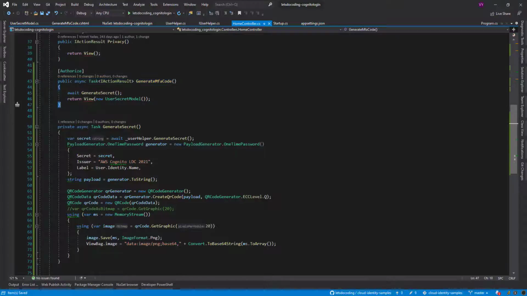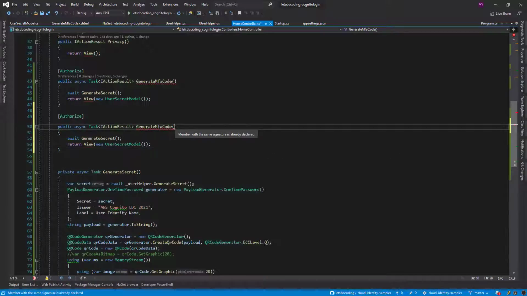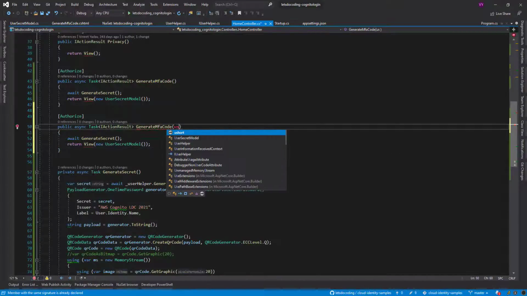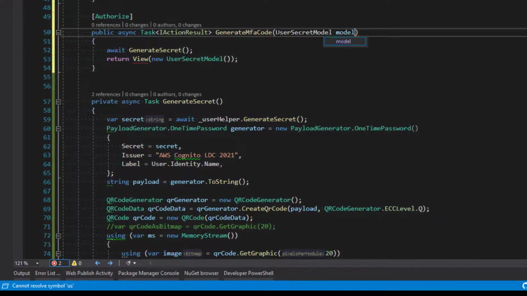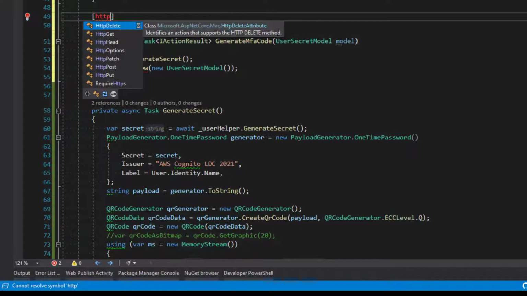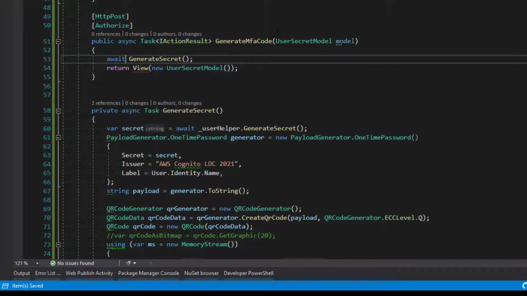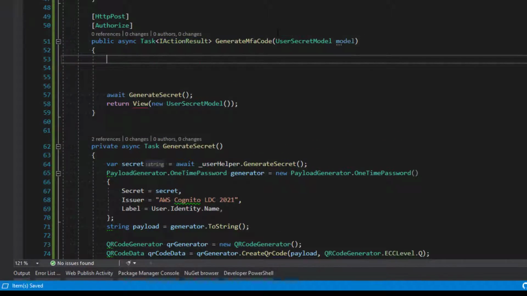Now let's add one more method which will accept user secret model as a parameter, and it will be an HTTP post. That looks fine. We will come over here in a minute.